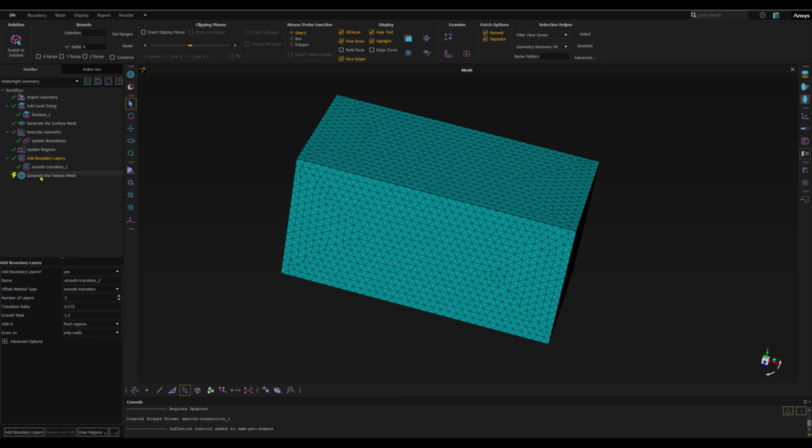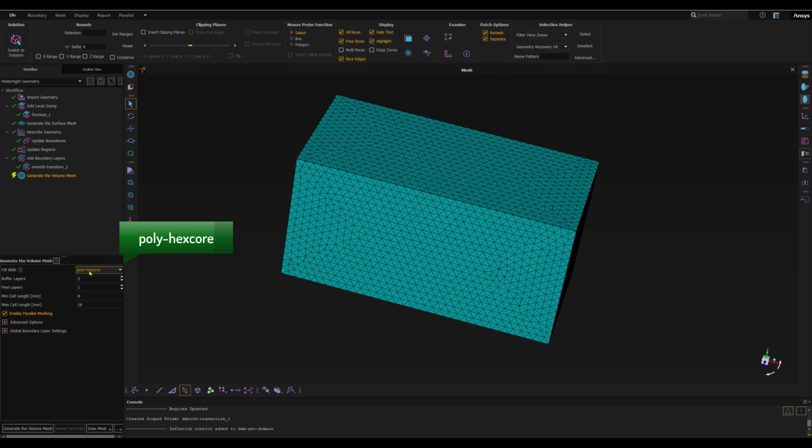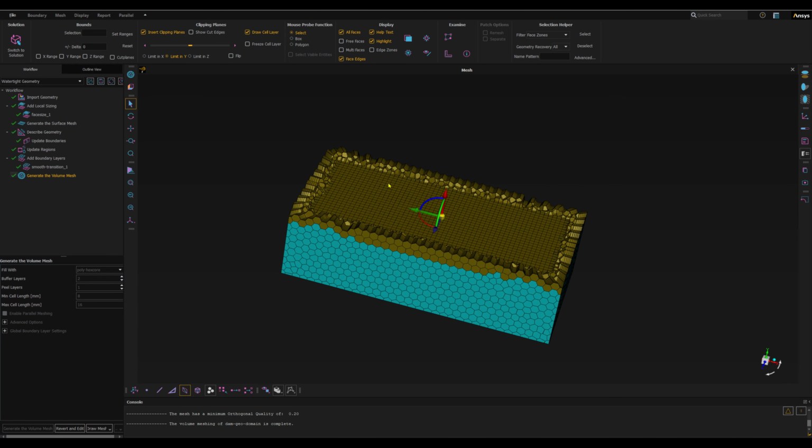Finally, I will go to this part to generate a volume mesh. Here, I'm going to fill this whole domain with PolyHex core type mesh. So I will change this one to PolyHex core, keep all this as defined, and finally press generate volume mesh. Okay, the volume mesh has been generated for our surfaces.